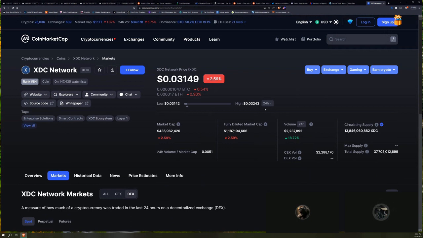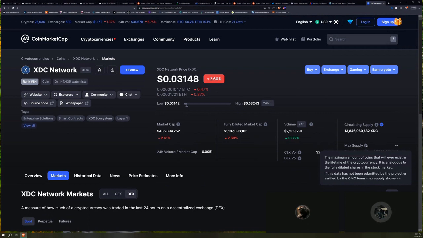But either way, that's this tool, right? So this is where you can get the basic information. And one thing I like to look at is the supply. I want to look at the maximum supply and the total supply. Right now the circulating supply is 13 billion XTC. So when you have a market cap of, say, 435 million and 13 billion of these tokens, that gives you an idea. Obviously, if you divide those numbers, you're going to get the price. But it gives you an idea that there are 13 billion.